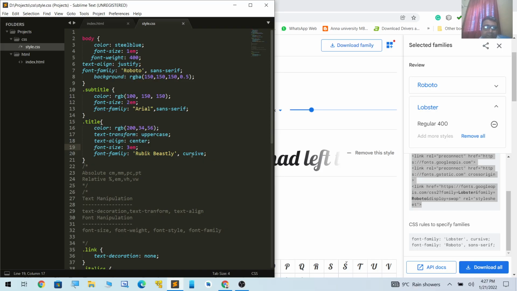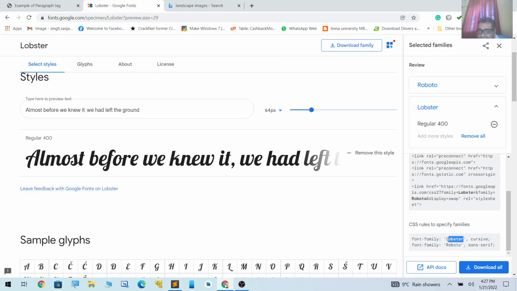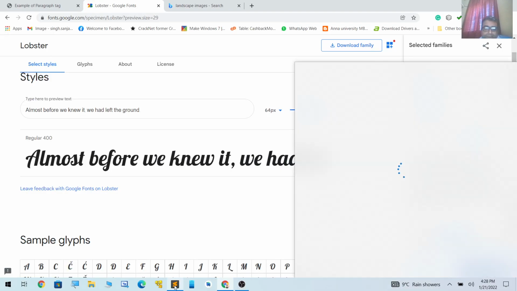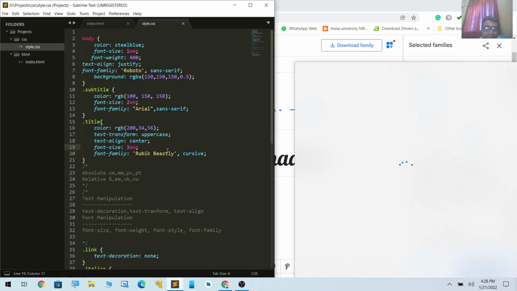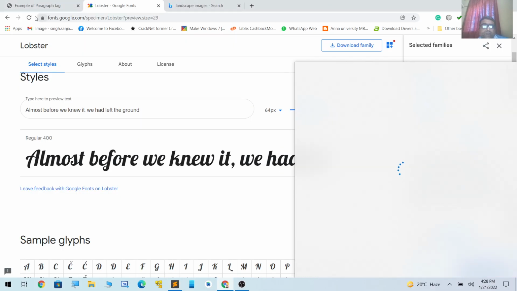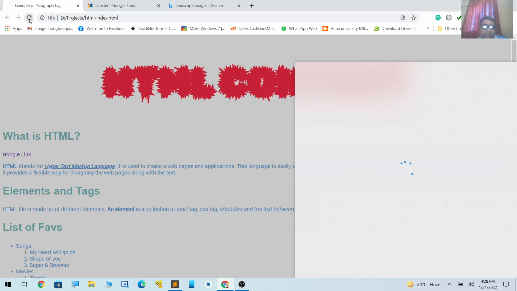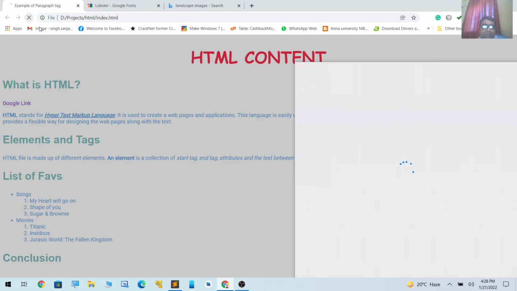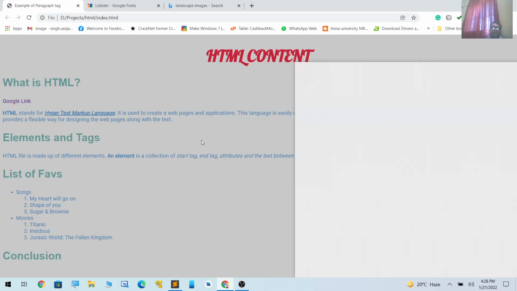This is sans serif. This is instead of cursive. It could be Lobster. Done. Go back. Save. Now this looks okay. Okay, this is fine, the HTML content.